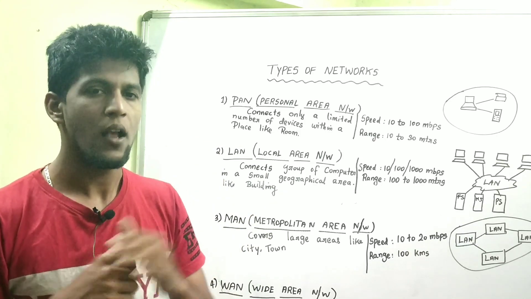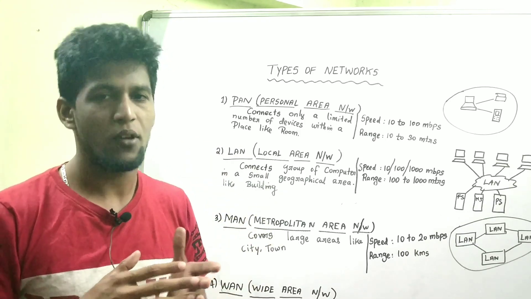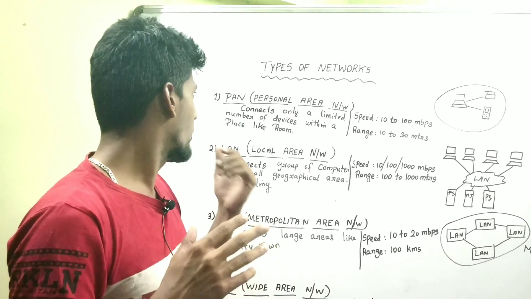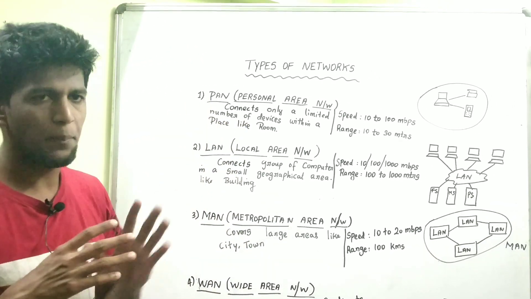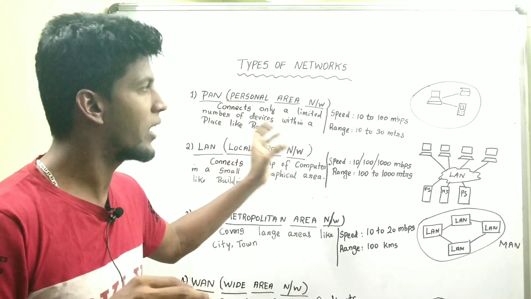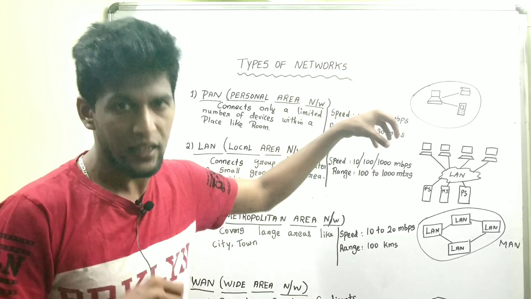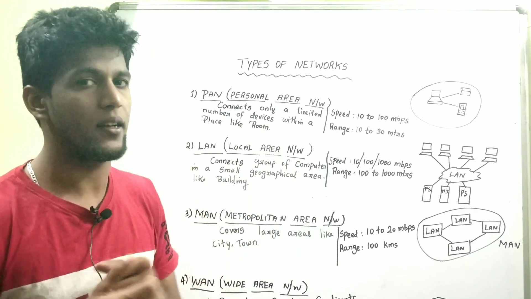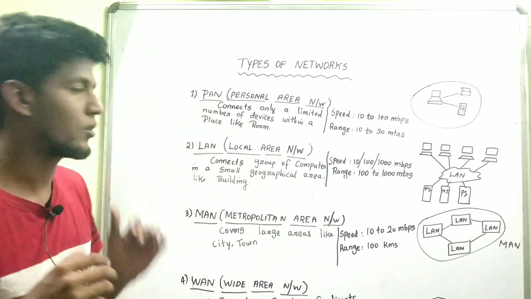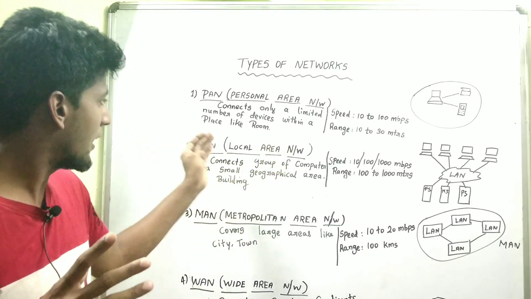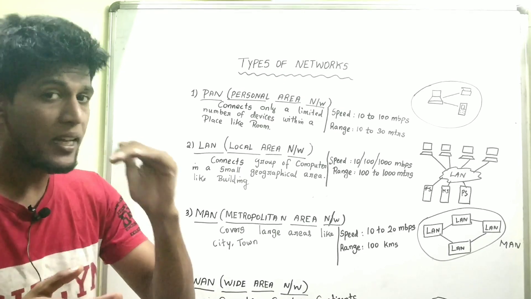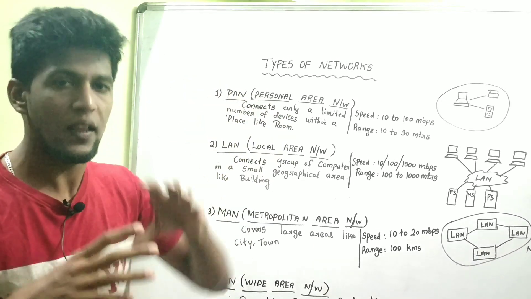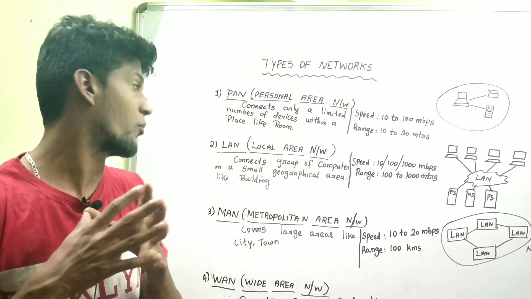We can use a fiber-optic cable, or we can use Ethernet to establish a local area network. Now, let's talk about PAN — if you say PAN, there is no local area network at that scale. A PAN is a very small room-level network. A LAN is a local area network that can be used at a building level — we can create a local area network in one room.